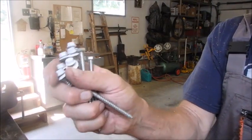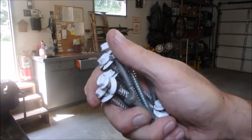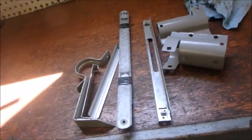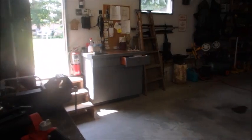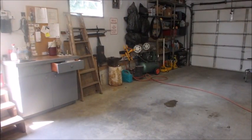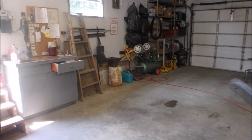These were the lags I was going to use, they're for deck railings, but I decided not to. And these were some more brackets that I had out. Just miscellaneous stuff, you know. I'm sure a gentleman on the farm 80 years ago when he was mounting that vise probably did something similar.